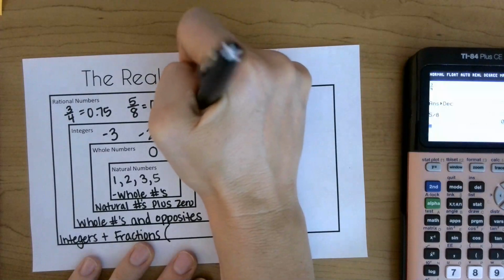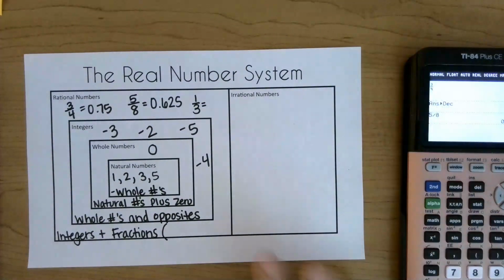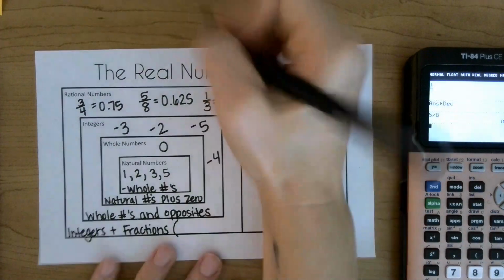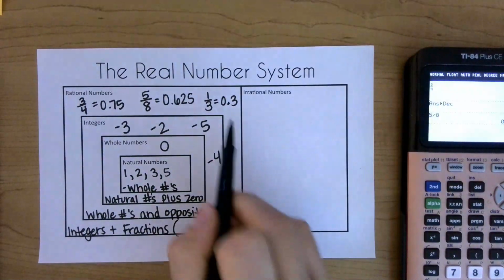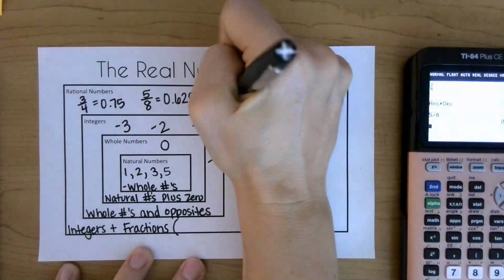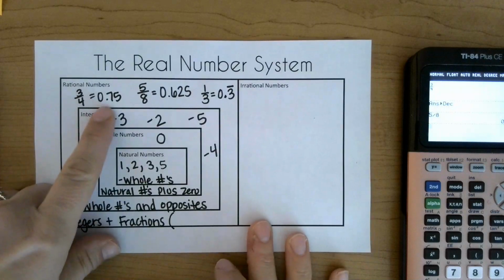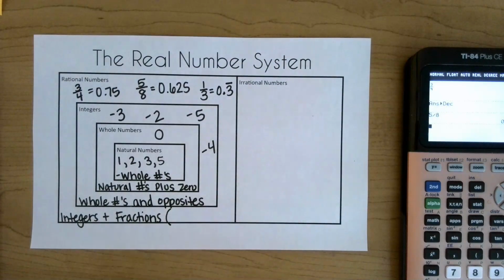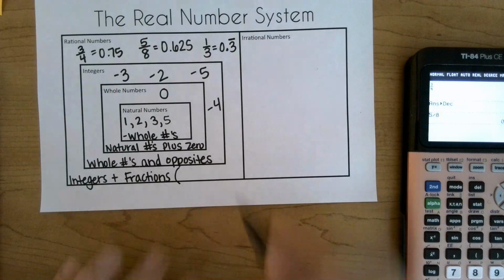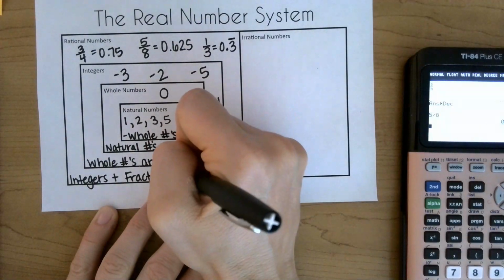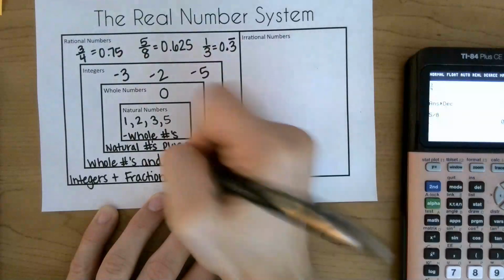And then I'm going to give you one more. What about 1/3? What is 1/3 in decimal? 0.3333. So what do we use to show that it's a repeating decimal? A line over it. Yeah. You got it. So what I'm getting to for rational, these decimals, they either terminate, which means they end, they don't go on forever. So down here in the parentheses, they can be either terminating or repeating decimals.